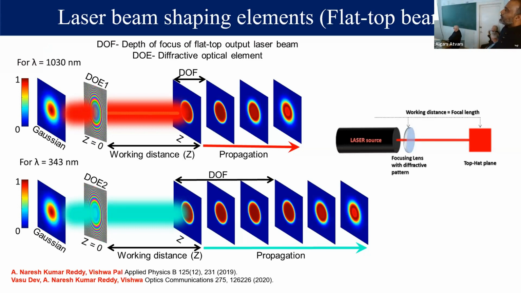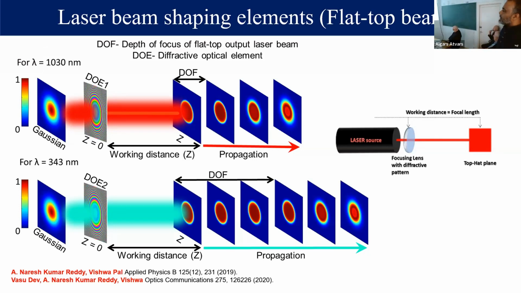If you pay attention to the first experimental sketch, we have a Gaussian beam and a DOE which obtains a smooth phase profile, and you can see the phase levels given in different colors. The moment you feed a Gaussian beam into the DOE, the DOE transforms the Gaussian beam into the flat top beam at a working distance Z.